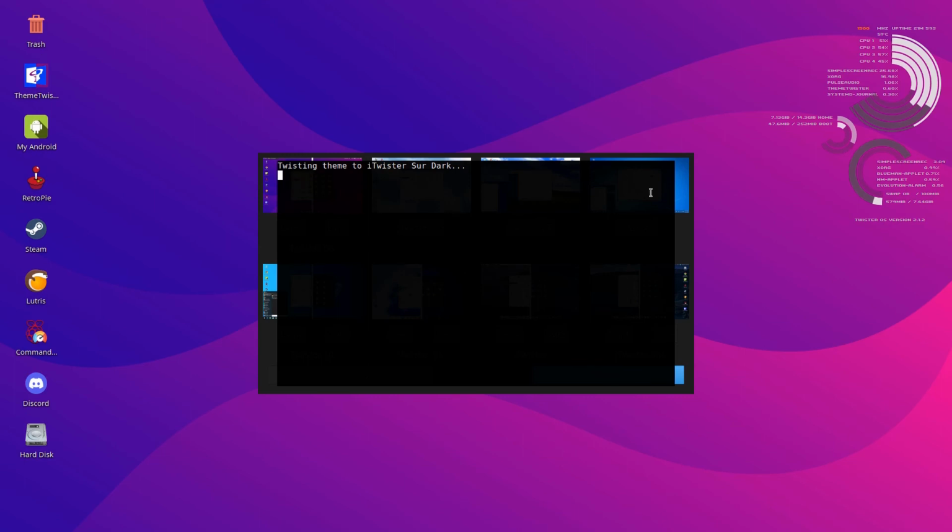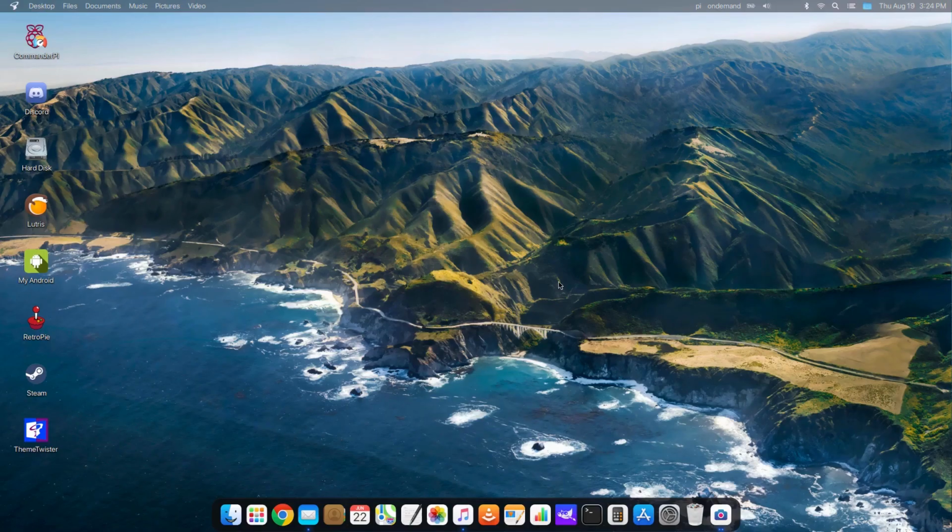After you click the desired theme it will be applied. In order to see the full change you need to press enter. After pressing the enter key you will be logged out and you will see a Mac OS like login screen. You will need the password now to log in to your OS. The default username and password is Pi and Raspberry. It is recommended to change it. Now you can experience your Mac PC.